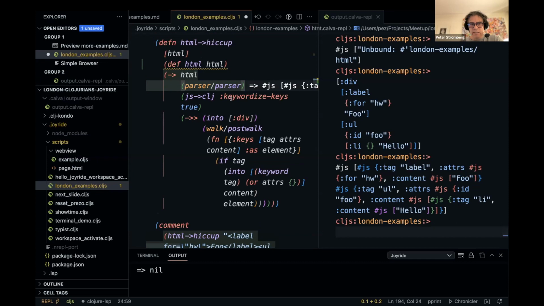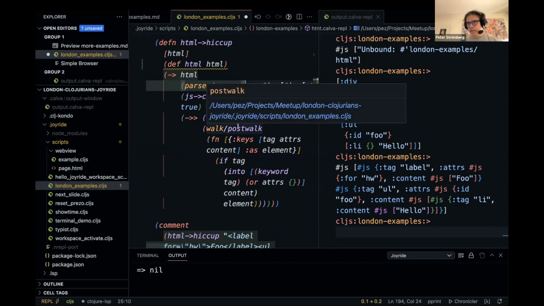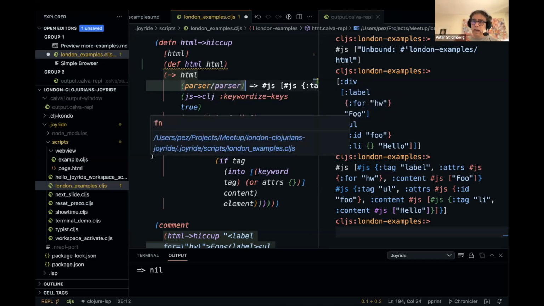And then we do the JS, CLJ keyword keywordize, and then do this postwalk. I know you did a version that didn't use postwalk for it, but it's nice to know that we have postwalk there and clojure.zip, and a lot of libraries out there use these as their only dependencies.